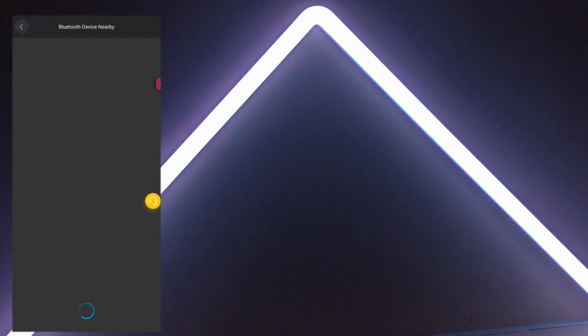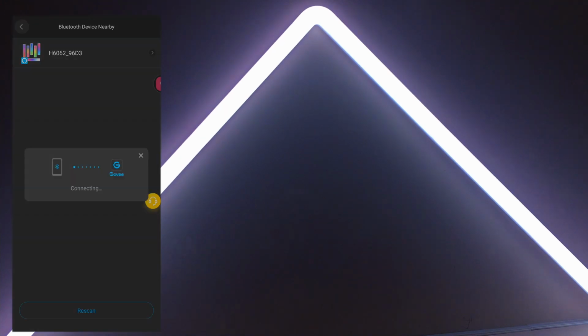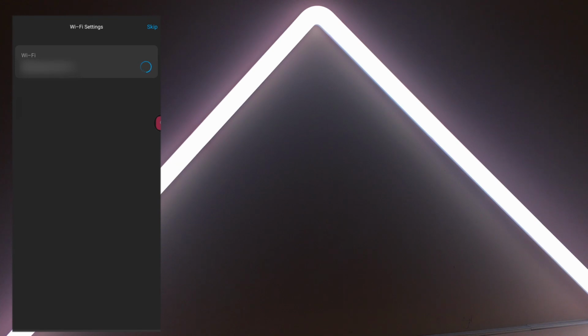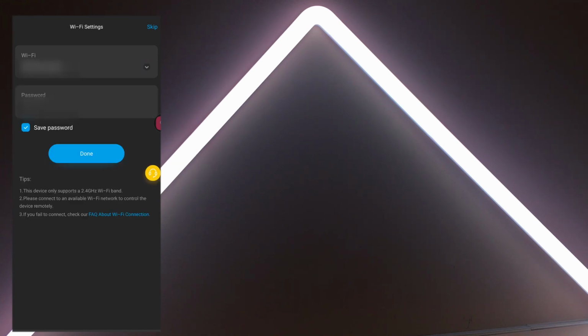It works! So despite DHL's torture, it works, which is excellent. I will say that the white, and probably the colors too, they look better in real life than on camera. So just keep that in mind. But let's go ahead and get it set up. So you're going to go ahead and hit plus, then go to Bluetooth. Govee Glide should show up, and it does. Now it's going to prompt you to connect to Wi-Fi, so we're going to go ahead and do that.